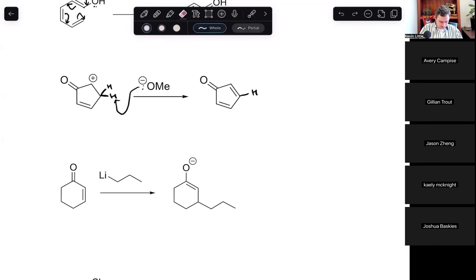So actually, I'll do it from this one so it's clearer. We're going to take one of these hydrogens, and we don't want this hydrogen attached to this molecule anymore. And the thing that's holding it to that molecule is this bond. So we're going to break the bond between the hydrogen and that carbon because we don't want the hydrogen attached to this molecule. And that's what forms our double bond. And that satisfies the positive charge by getting an electron through that double bond.